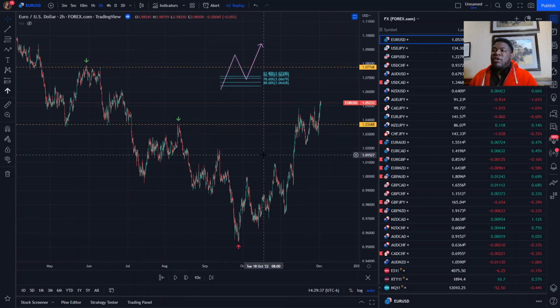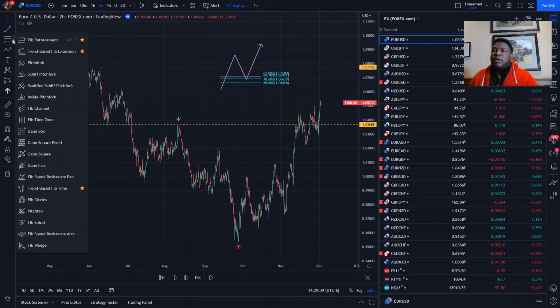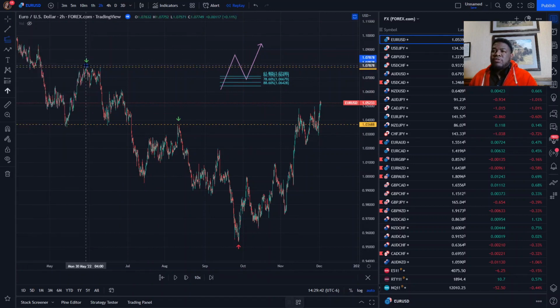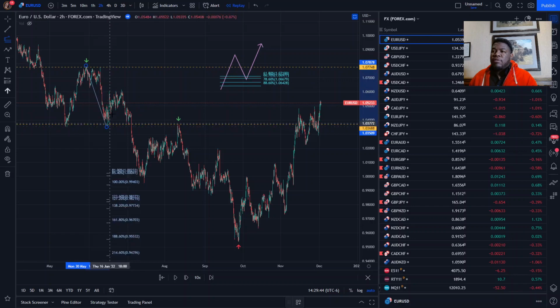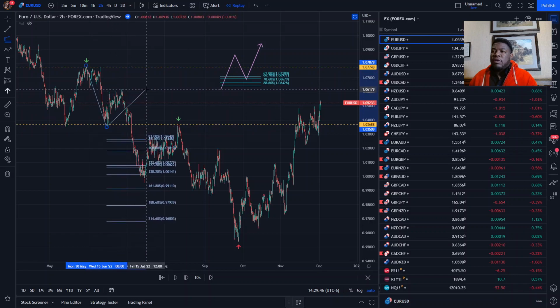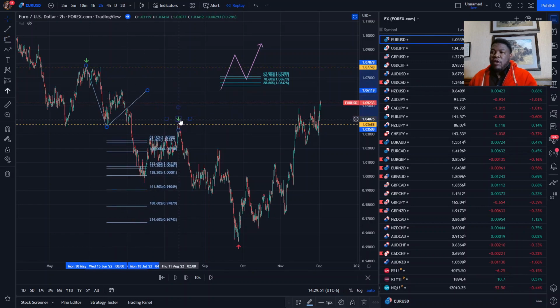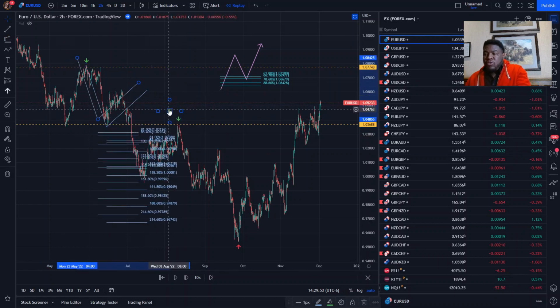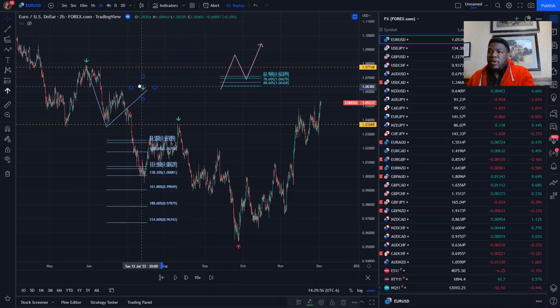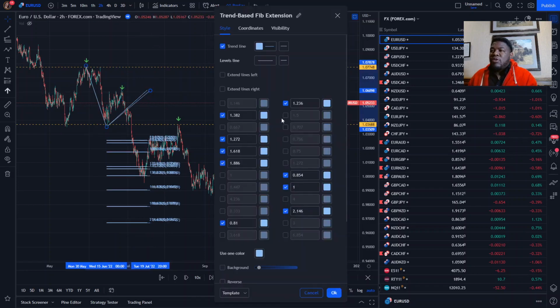I'll give you a few that are in the chart already, starting from my arrows. I can show you that there's a measured move here that goes to here. I'm setting the arrow to this point. This is really where I'm stopping, but I'm drawing the lines out so that you can see them better. And you can see that the market stops. And this point is 150% of this initial move.